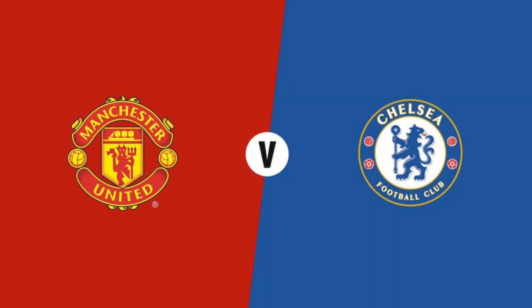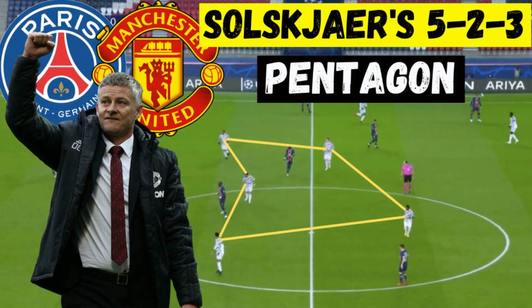So going into the game, it was going to be interesting to see the approach each manager took. Solskjaer had success in his most recent game in a 5-2-3 shape against PSG, and it seemed plausible that he would stick with that system, especially from a defensive perspective. I did an analysis of that game which will be linked in the description and in the eye above for you to check out after.